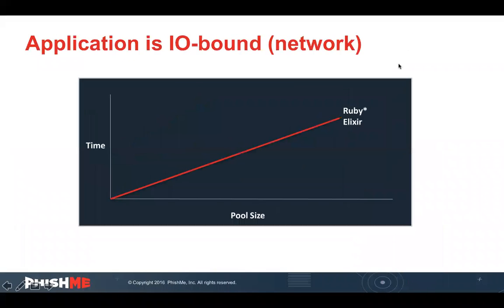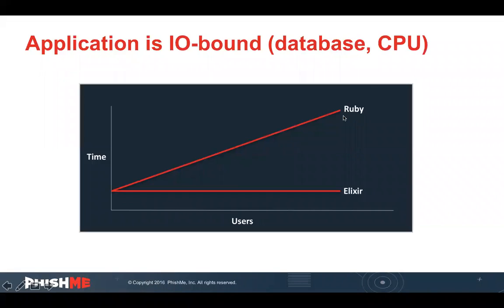However, the caveat to that is you can only add so many background workers before you start running into a performance hit in Ruby, whereas with Elixir, you can throw as many background workers at it as you can. Basically, you could not spawn enough processes in a web application to cause Elixir to choke. So for very few workers, they perform about the same. But once you get into very performance-heavy code, again, you're going to want to choose Elixir.